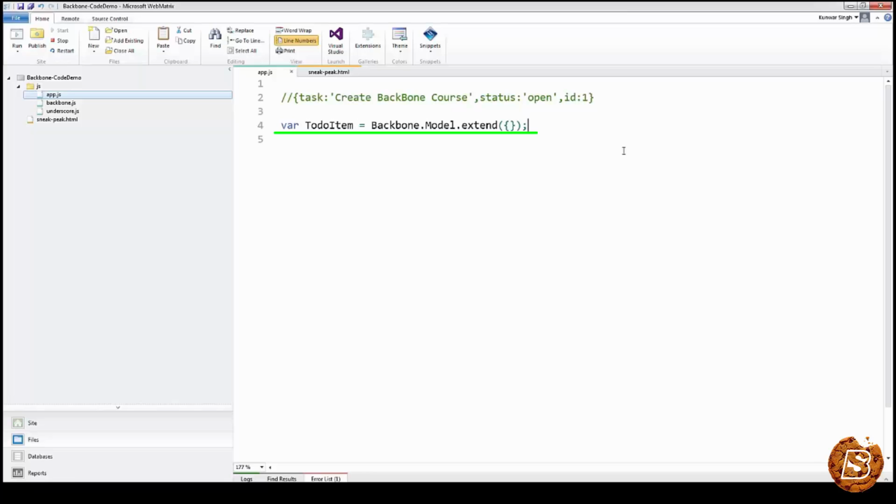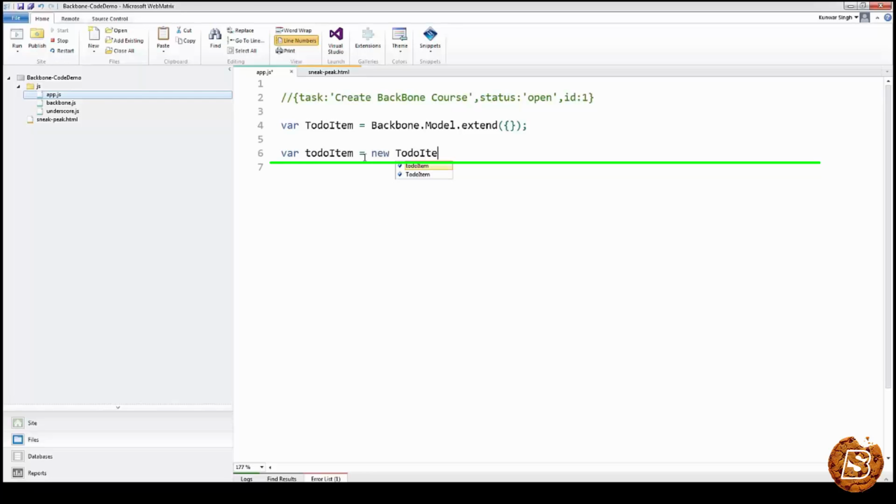Now after that, we have to instantiate it, and to create an instance of this class, we can simply go ahead and say var, let's say toDoItem. Here you will notice that while creating an instance, we are keeping the first letter of the first word as small, and that's the nomenclature we usually follow in Backbone.js while creating instances. So we will say equals new, and then the class name ToDoItem, and in this, we'll simply pass this JSON object that we have received from the server, and thus it will create an instance of our ToDoItem model class.